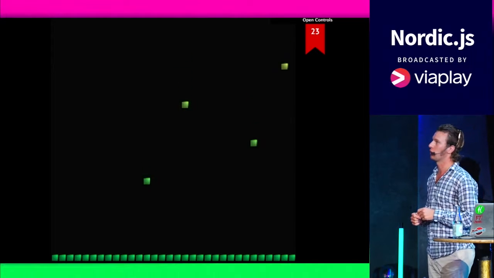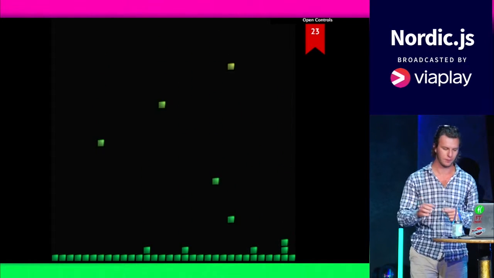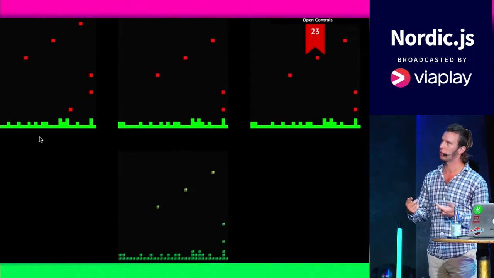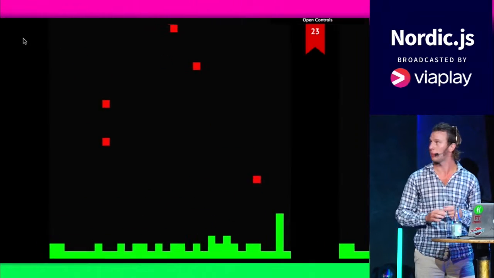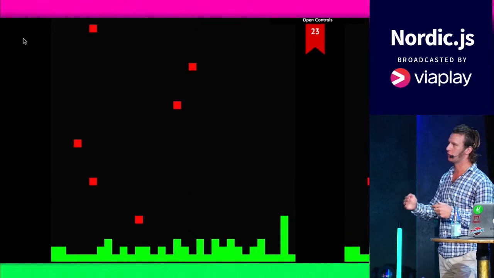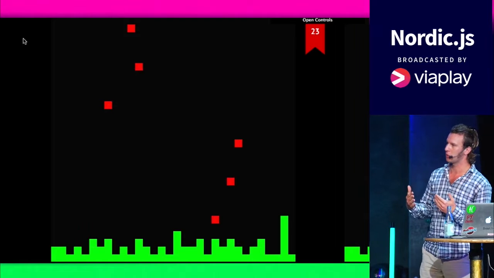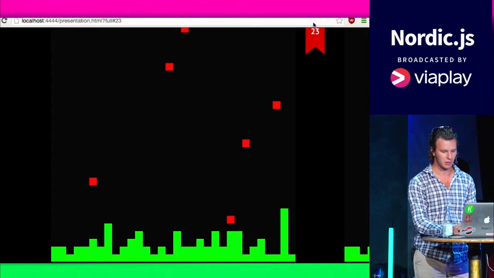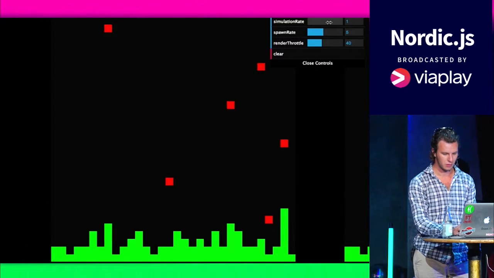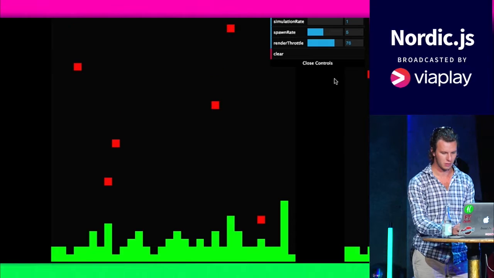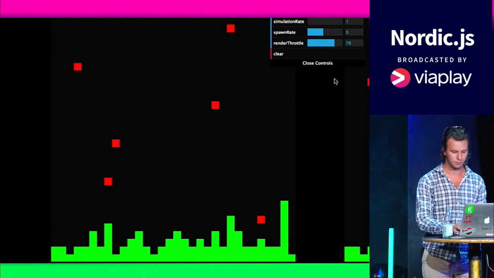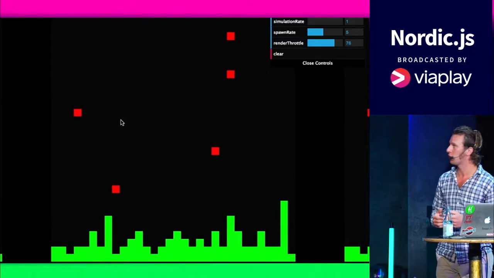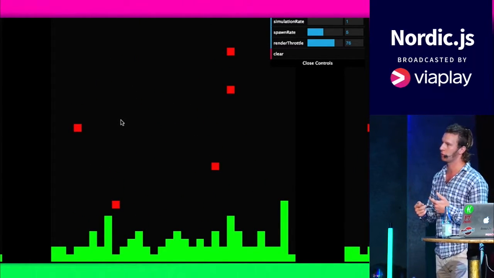OK, so what does this actually look like? This is the actual game running. And I can zoom out and show you what the other textures are doing in real time. This one at the top here is the spawn step. It's a little bit jerky because it's not actually getting executed as often as the other steps. And if I slow it down a little bit, that's easier to see. So then the second stage is the one that's actually moving our blocks.